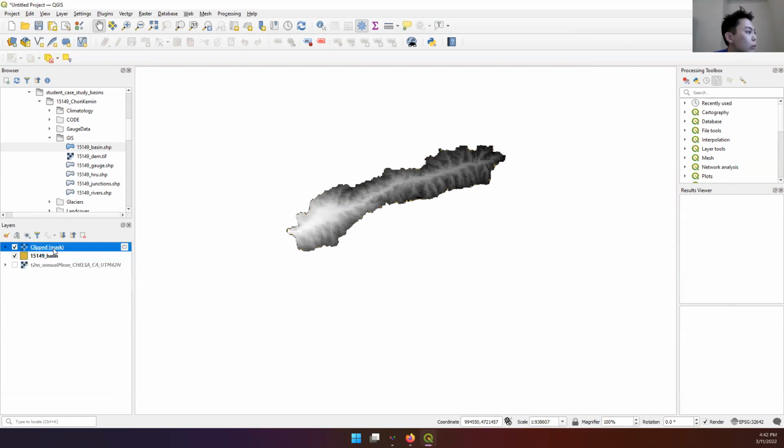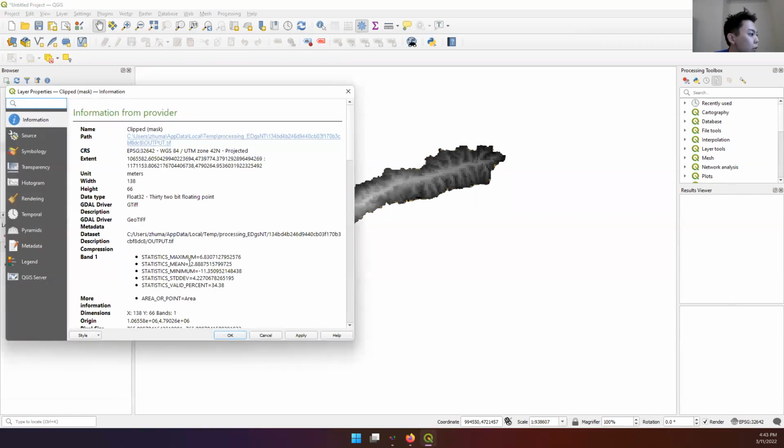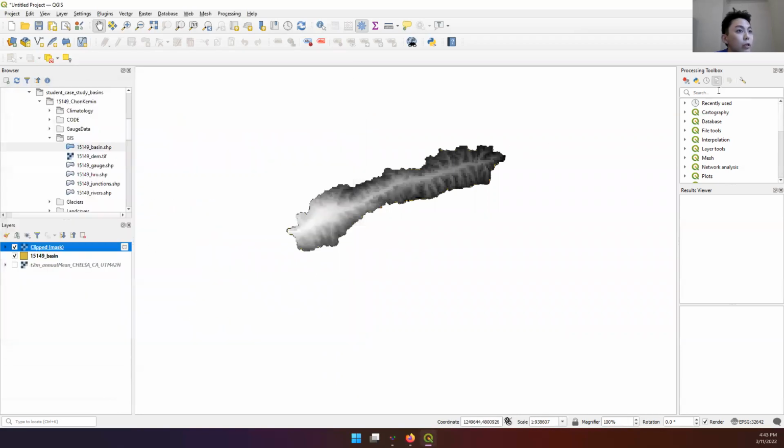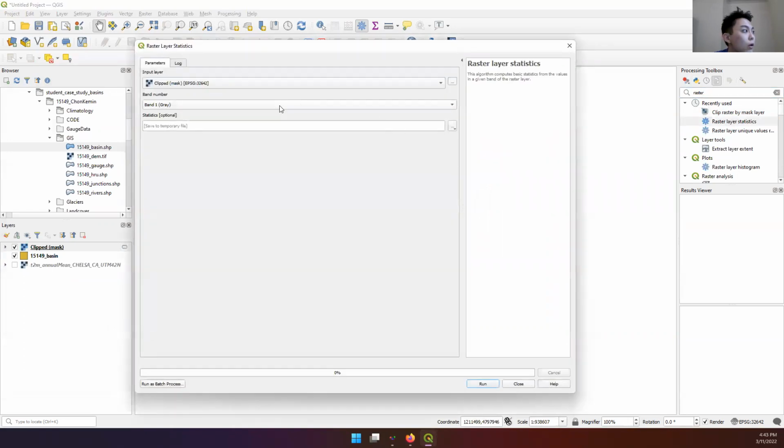So now we can just double click and copy and paste this mean value. But sometimes this value is not visible here in the information page, and you can always search for the raster layer statistics in the toolbox, and it will have similar results, but make sure that the input layer is the correct one.